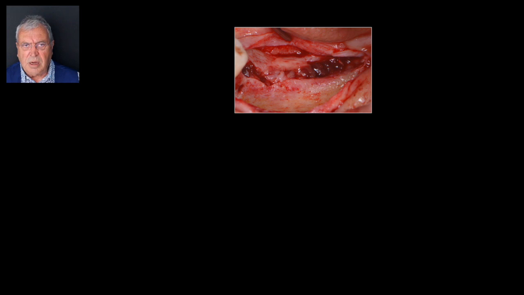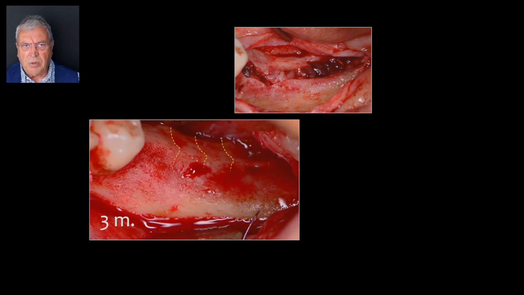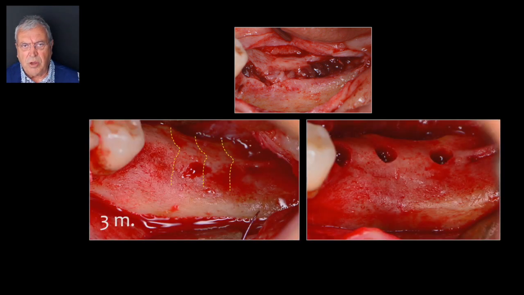And this is after 3 months. We see the increase of the ridge thickness because of the apical mattress. The apical mattress designed a space fixed with the periosteum, and then it was filled by bone. You see that we can increase the thickness of the ridge without bone graft, just by using a special suture technique.